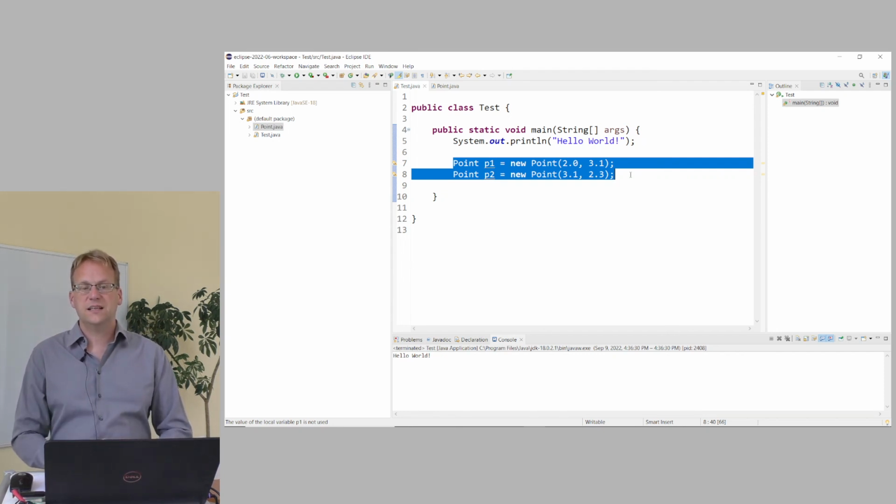Well, I hope this gave you a good impression of what you can do with Eclipse. It's of course more convenient to work with Eclipse than to work with the command window and typing the commands javac for the compiler and java for the Java interpreter. That is of course not as nice as having everything nicely here in one software. And I would suggest that in the following you should use Eclipse for all your programming projects here in the context of this tutorial.